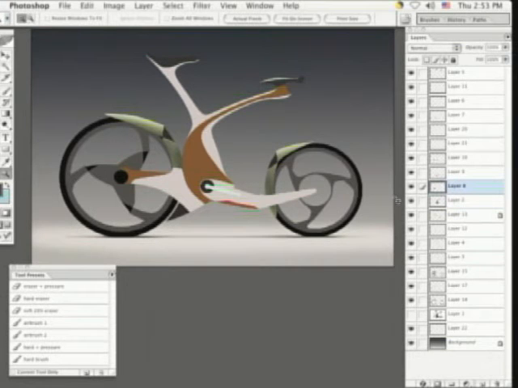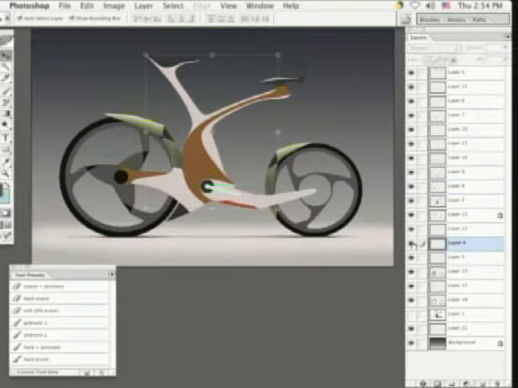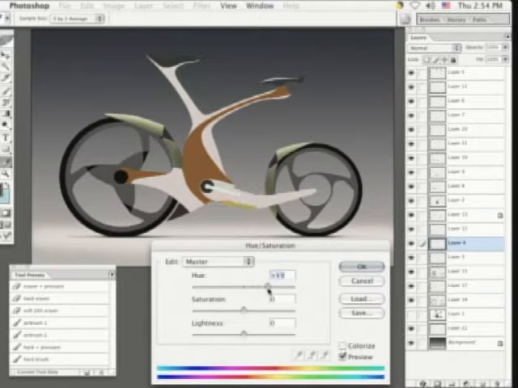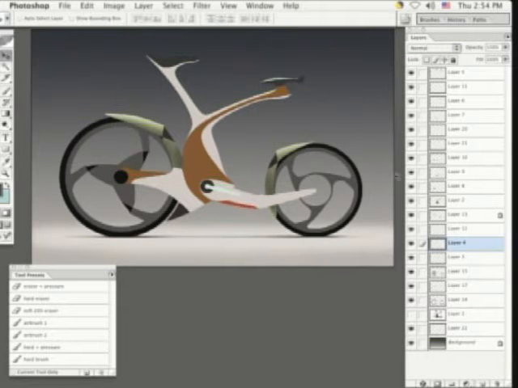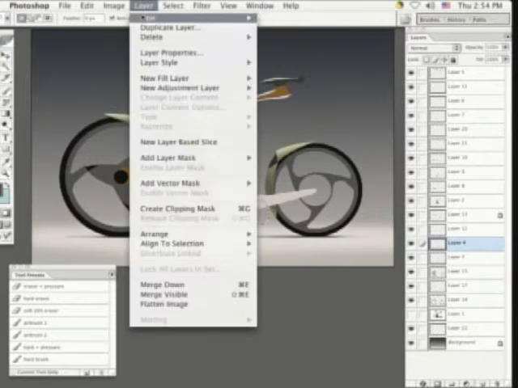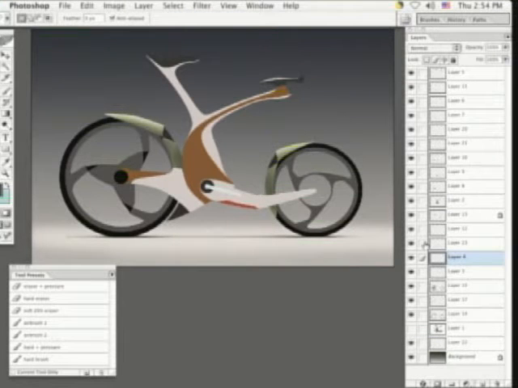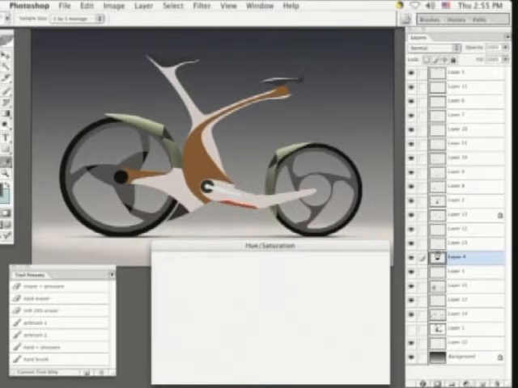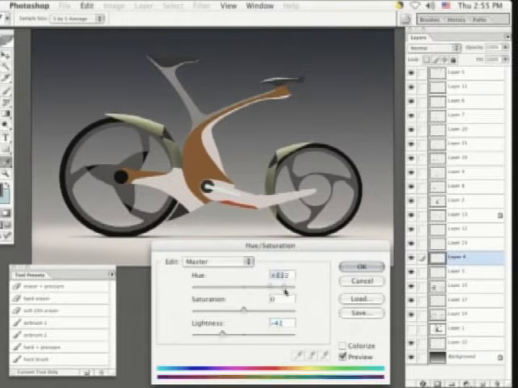Now, if you hold down the Option key when you go to a new layer, so if you hold down Option and go Command U, that gets you into the hue and saturation menu. It will set the same parameter for the color shift that you just did. So, for instance, when I did that dark sort of orangish color and I wanted it at the rear of the bike, I just held down Option Command U. And it gets you the same color setting. So you don't have to write down those numbers and try to remember how you slid around these little buttons.